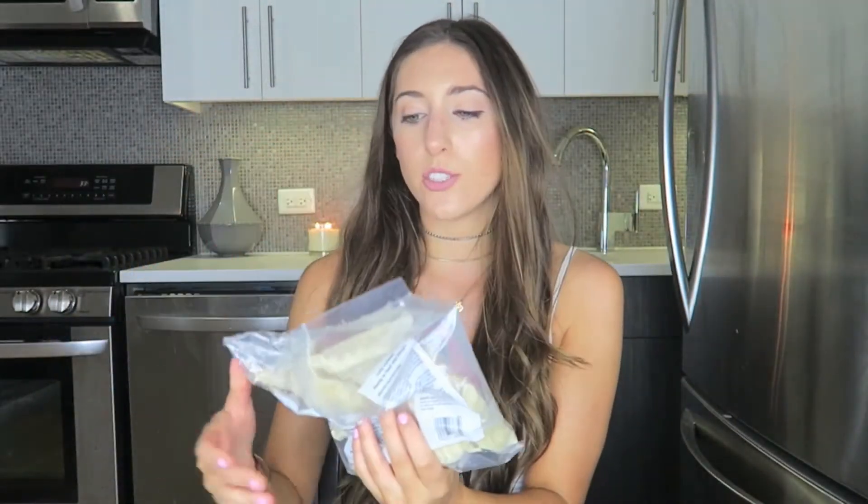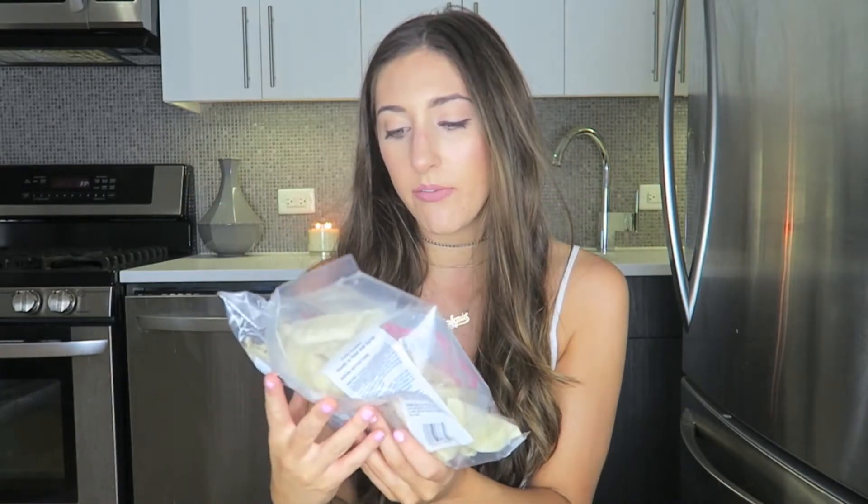Next we have these chicken pot stickers — they're chicken and vegetable dumplings. This is for a night where I'm just too lazy to cook something and I don't really want to stop and pick something up on the way home. I usually just make like three or four of these and mix them with quinoa or brown rice or vegetables. It's just a good quick meal and it's very inexpensive. If you're a vegetarian, they do have a vegetarian option, but I didn't like the taste of it as much, so we stuck with the chicken.